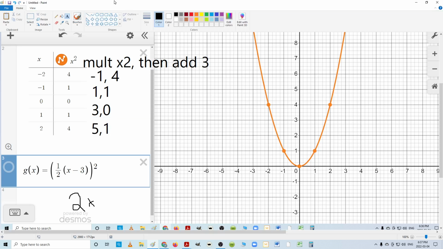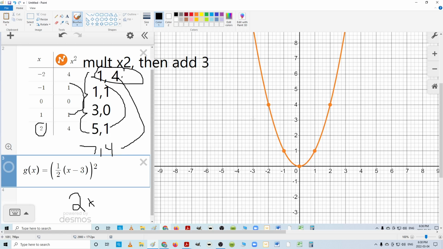Notice that just as in the original, this was the vertex, and these repeated. These two will repeat. So you can almost guess what this next number is going to be. It's obviously going to be a 4y, but 2 times 2 is 4, and then add 3 is 7. Notice that they've all gone up by 2. That's because they were multiplied by 2. But let's see that these should be my new points. I'm going to plot them.